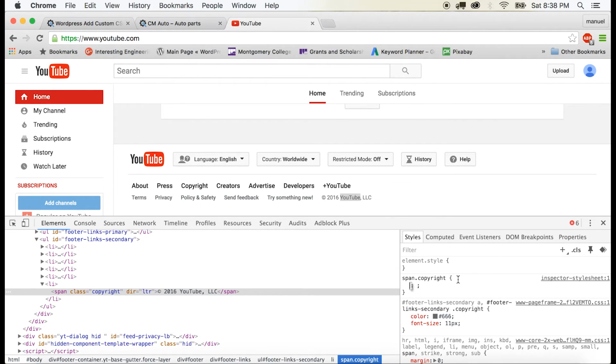All right, well, if that happens, you're going to type it in again, display none, but you're going to add one more step. You're going to click space, exclamation point, and type in important. All right, now it's gone. What the important did is it made it more important. Before, your code was being overridden, but since you put it as important, now it's not being overridden. So sometimes you might have to type in the exclamation point important if your CSS is being overwritten.